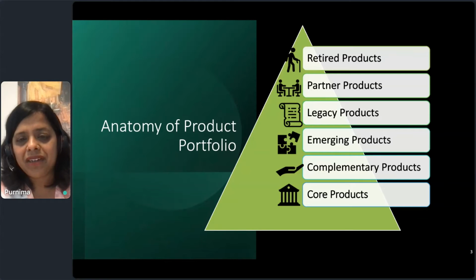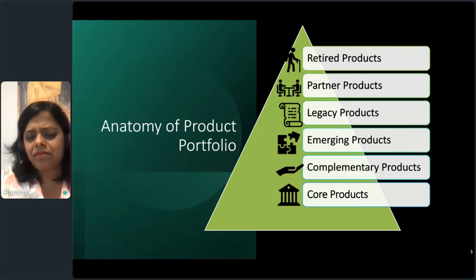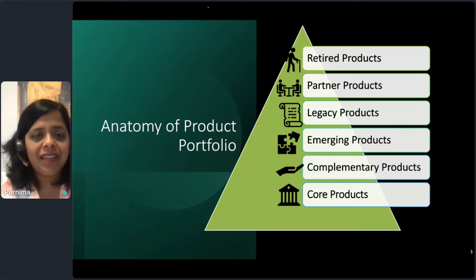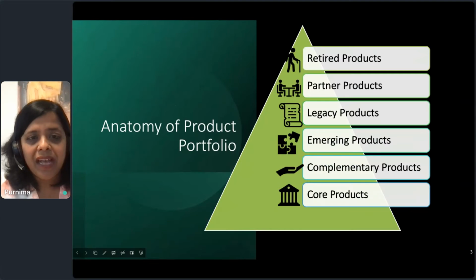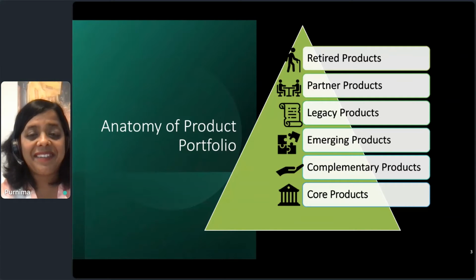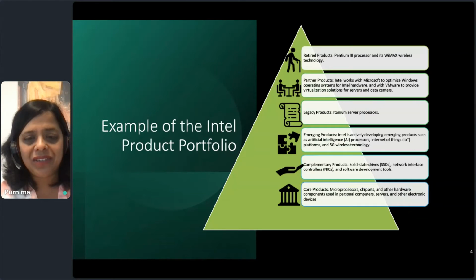And then retired products. Retired products are essentially where you have decided that it's end of life. There is going to be no support, but you still have some customers on it. So there's no active sales, but you still have to support maintenance and all. Coming from my current company, we are going through an acquisition, so a lot of this I've actually seen play out, because we had to optimize the whole portfolio of the company across all these sectors.